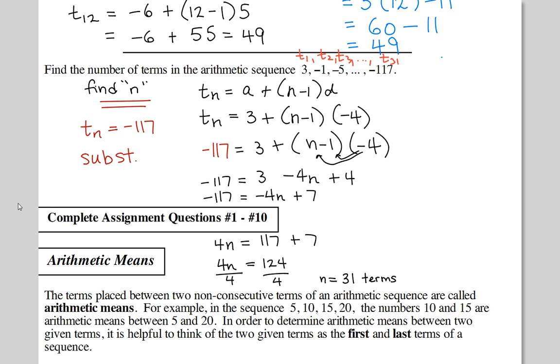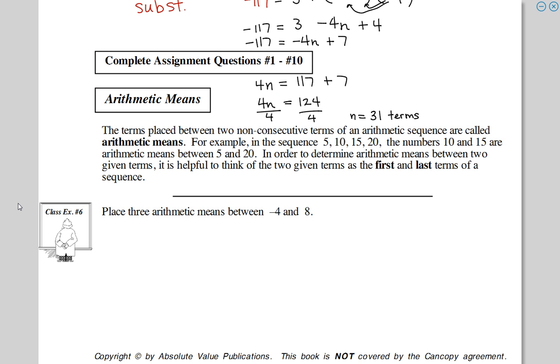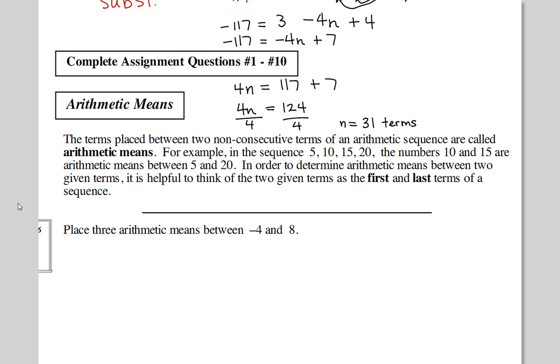Okay, the next stuff on this page, they have a weird name for it. It's called arithmetic means. It's basically one of the only problem solving that they can give you for this section. It's got a weird name. I never remember what an arithmetic mean is. It's not important. But you could just memorize the style of this question, because it'll definitely be on your exam. It's basically like they're going to give you so many terms. They're going to give you like a beginning and an end and a whole bunch, and they're going to tell you how many are in between, and then you just need to figure it out.